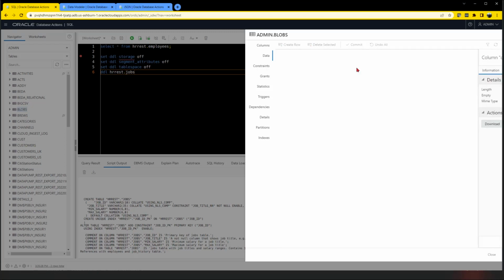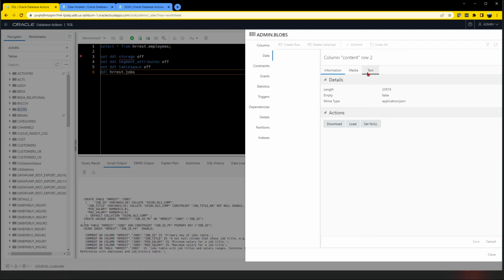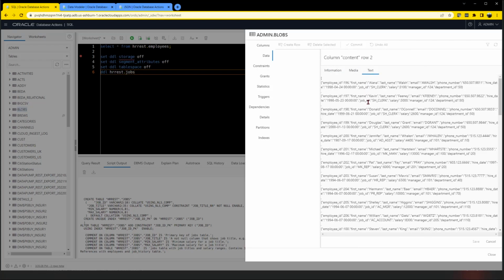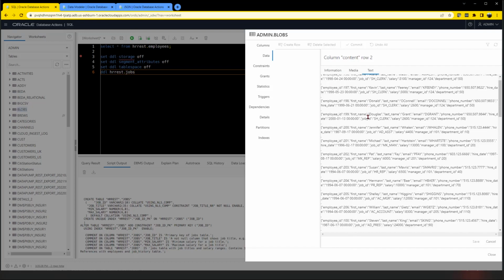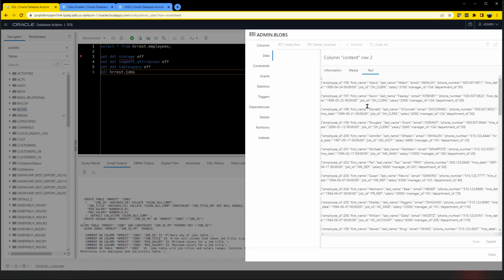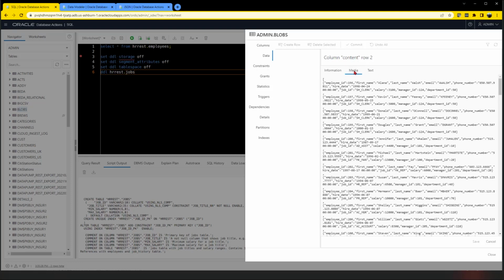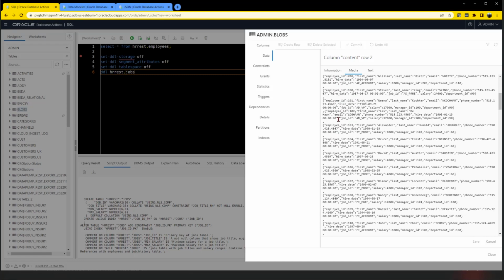So I'm going to click the pencil button. And I'm going to say, hey, I'm telling you, I know this is text. Show it to me as text. Now, if this were media like PDF or an MP4 or an animated GIF, if I click on the media page, we'll be able to detect the MIME type from the database and give you the right renderer or viewer here.